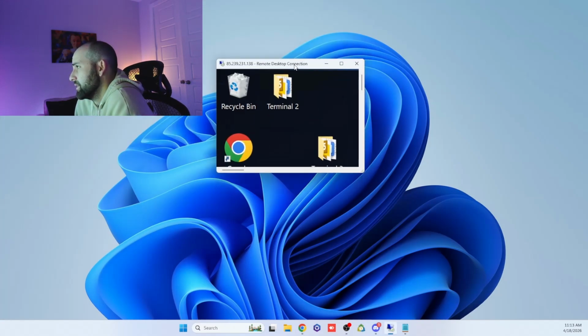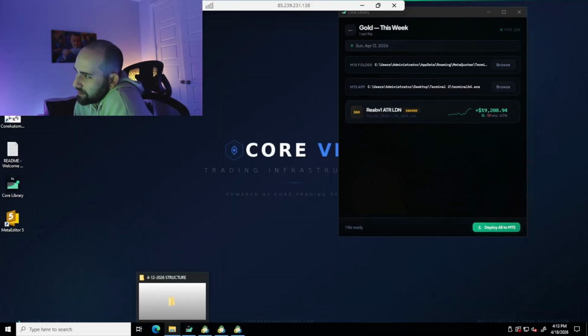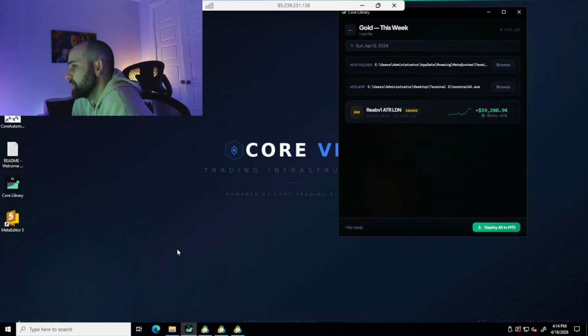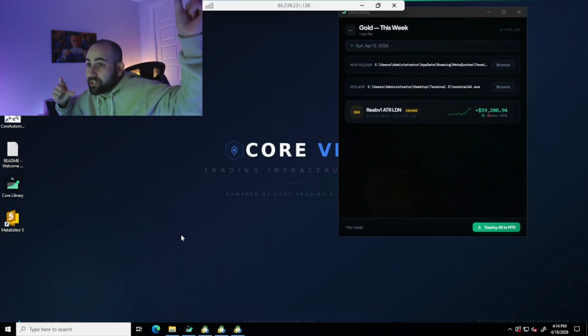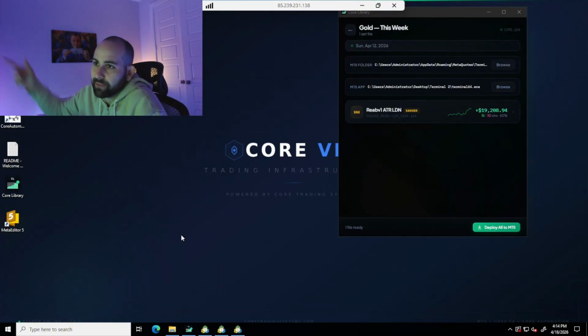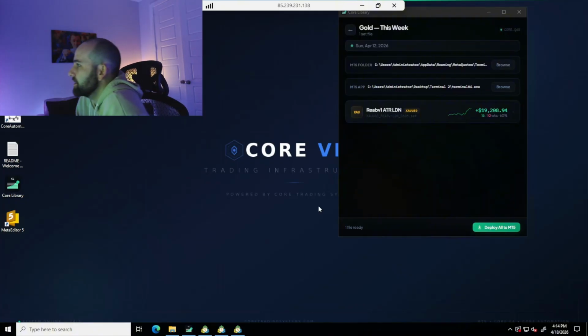Let me see here. There we go. I just connected to my VPS here. Anyways, this is the core VPS. It will come with everything installed. You can auto update the apps and stuff. That's not ready now though. It also monitors your MT5. So if there's a crash of MT5 or the server, it automatically reboots your MT5 back in and you're still managing the trade, right? That's annoying when you're out of town, and you're like, oh, wait, what? My VPS was out and I was in a trade negative, and I'm negative 20%, right? That won't happen because we're always monitoring it.